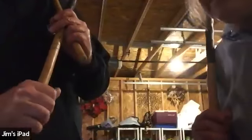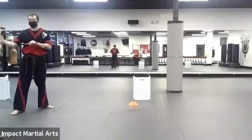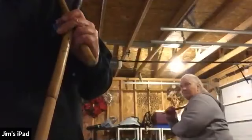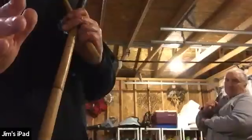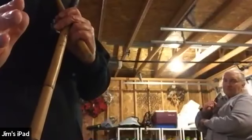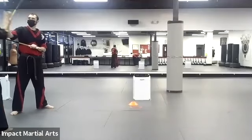Which hand does the abanico? The right hand. Okay. So we do the abanico with the right hand, then we clear. And the strike that comes after that is with the right hand again. So it's right, right, right, left, right.